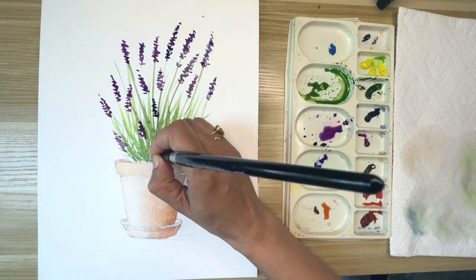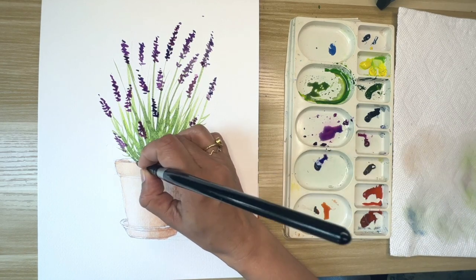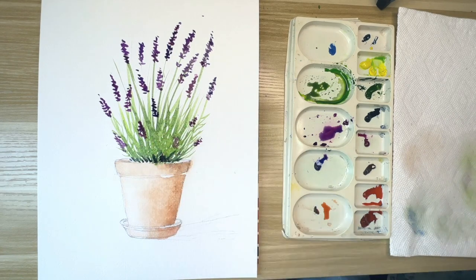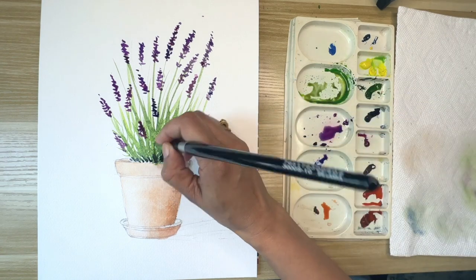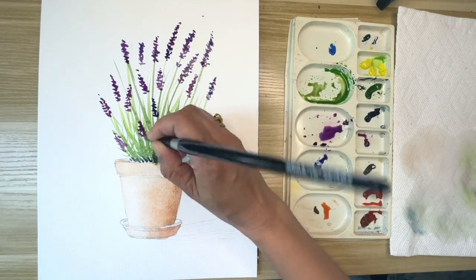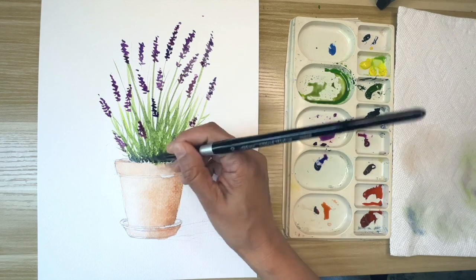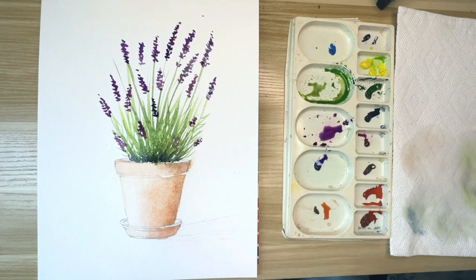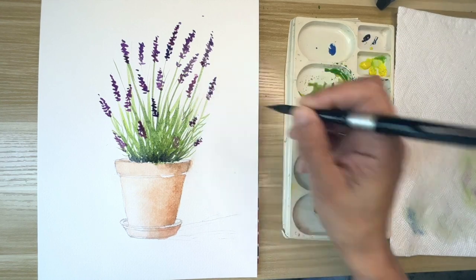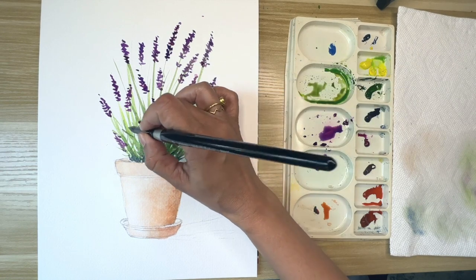Adding some dark here to the stalks, and this is my Payne's gray. At the bottom where we have more shadow and a lot of branches, and then I'll just spread it using some green. I'm adding some more branches and leaves to make this bush look very full.